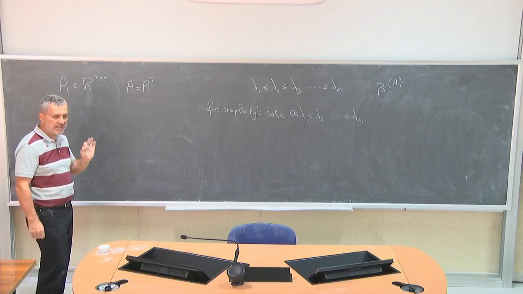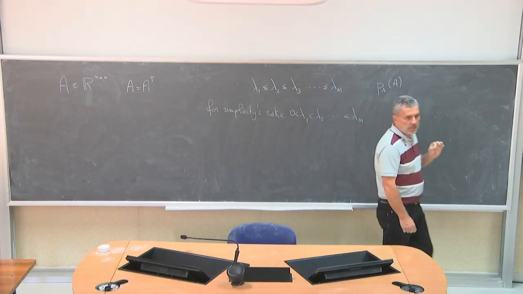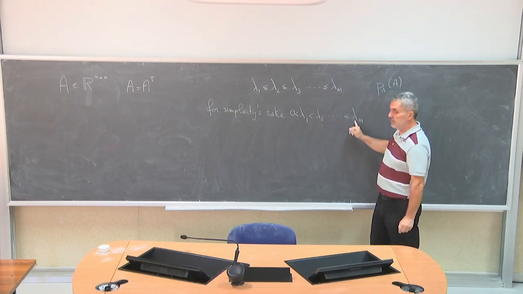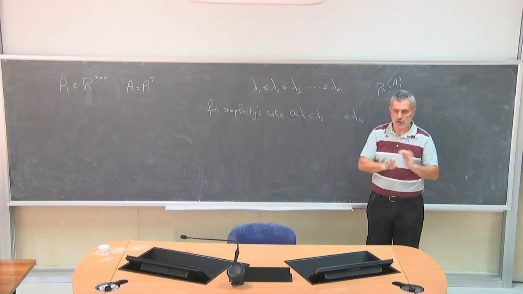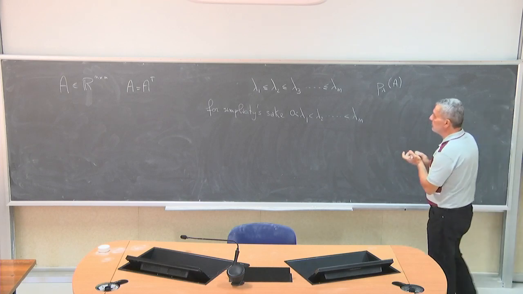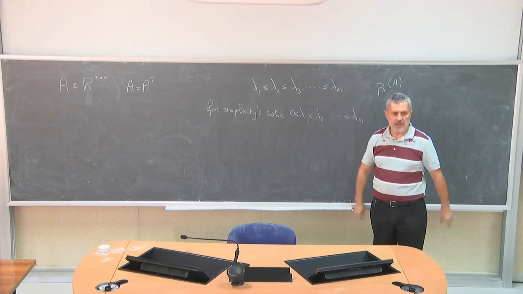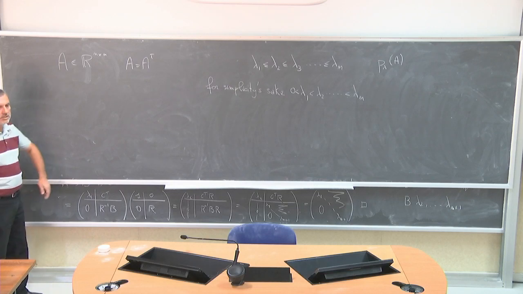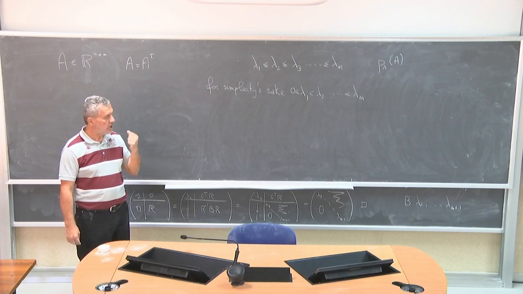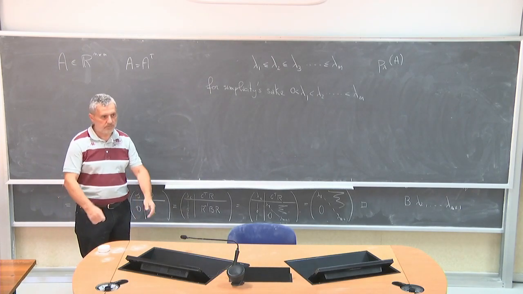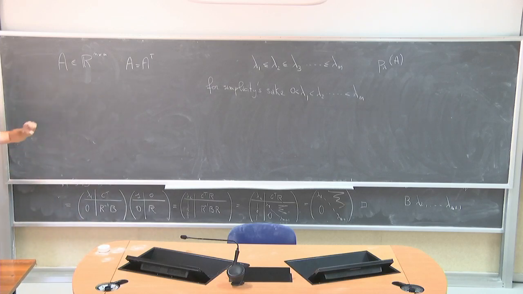But I want to sketch a procedure such that, in this case, if they are all different, you will have one eigenvector for each eigenvalue, all orthogonal. Okay? In this case. And I want to sketch one procedure such that you can find all these eigenvectors. So, how the procedure works. This is a typical task I can give to some PhD students for this course in order to write down procedures for MATLAB, for example. And not just in this case, we can then see how to do it in the general case. So, it works like this.